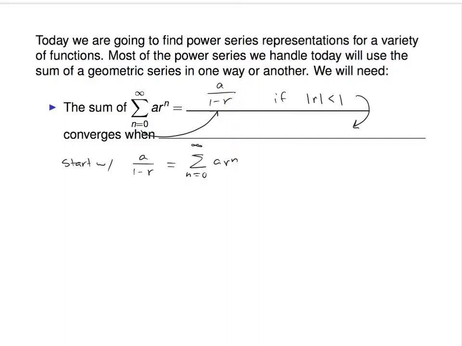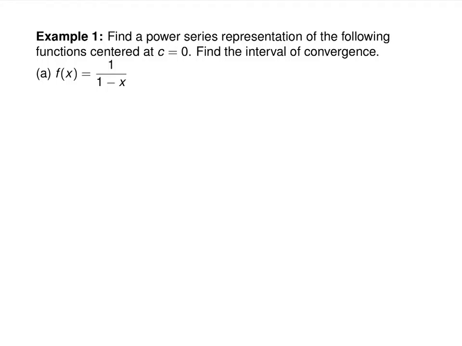See that a is the number in the numerator, and there's 1 minus some number in the denominator, right? So for example, here's the easiest one, 1 over 1 minus x. Notice how this is of the form a over 1 minus r. A specifically is equal to 1, and r specifically is equal to x. You see that? So this will equal a sum from n equals 0 to infinity.